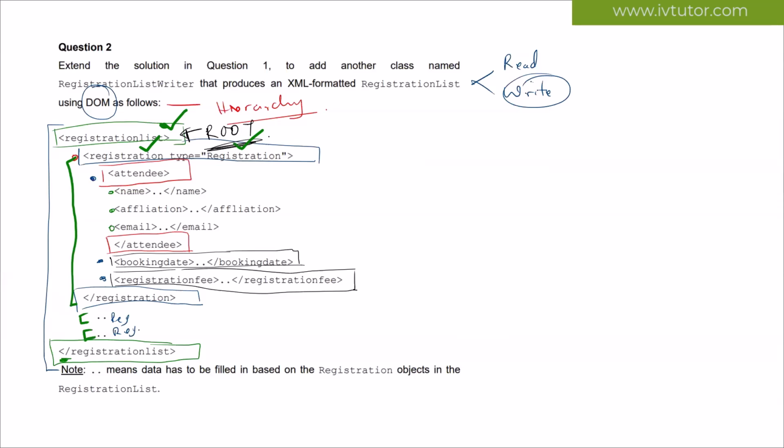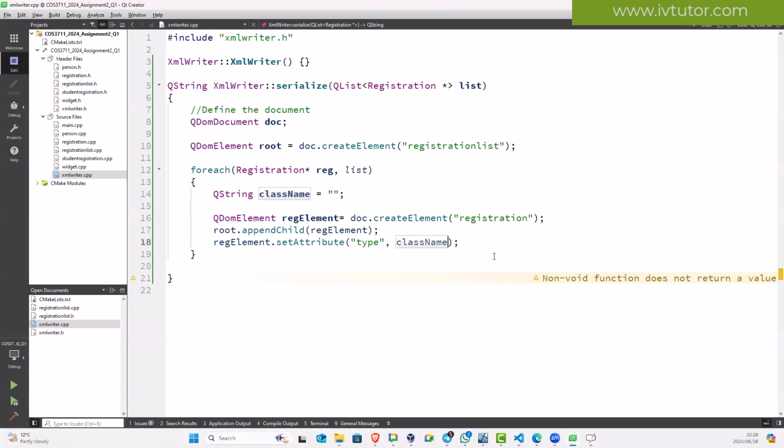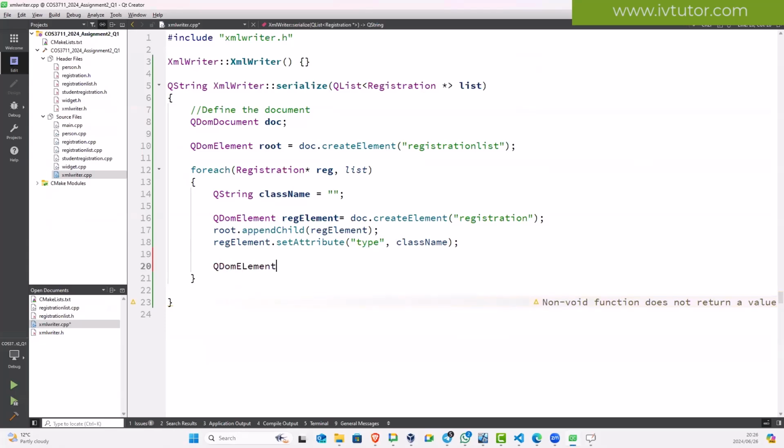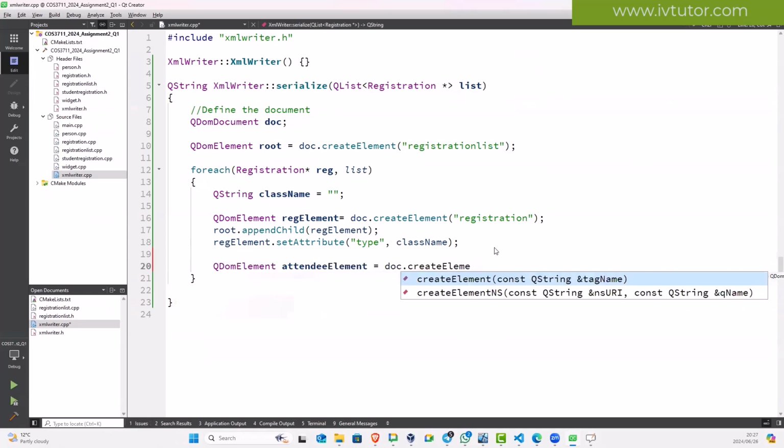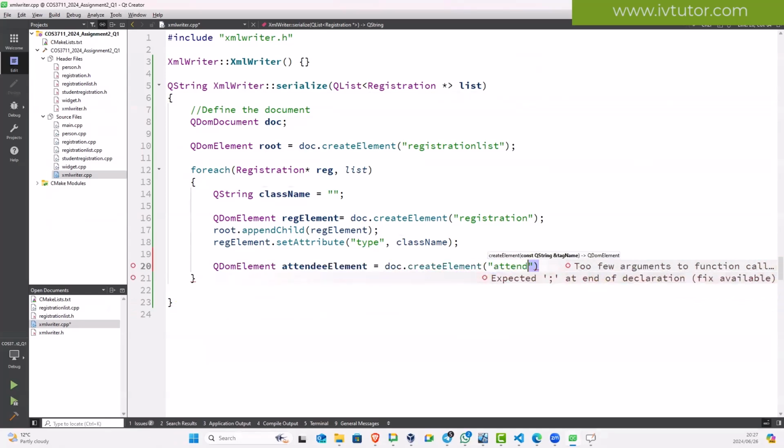Now, inside registration, we've got an attendee. That's the next thing we need to do. So let's go within a registration. We need an attendee. So we can make another tag here, and we say QDomElement attendee element equals doc.createElement attendee, like that, right?